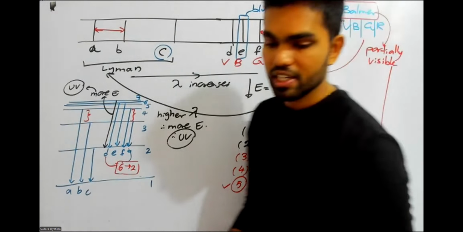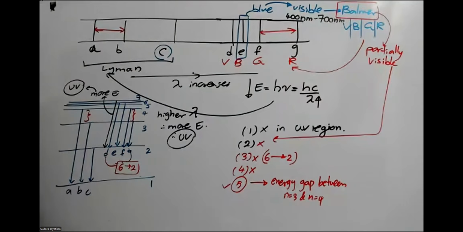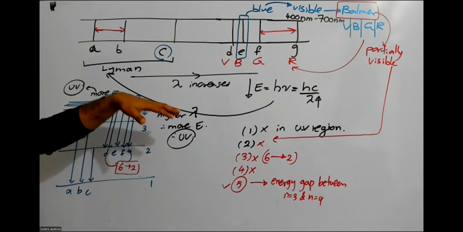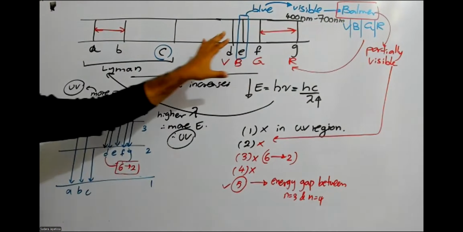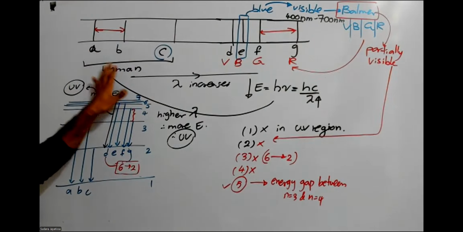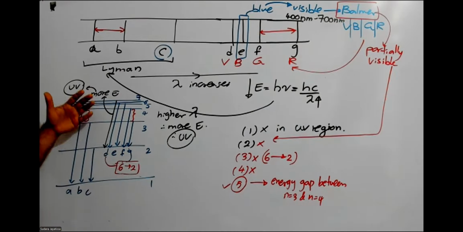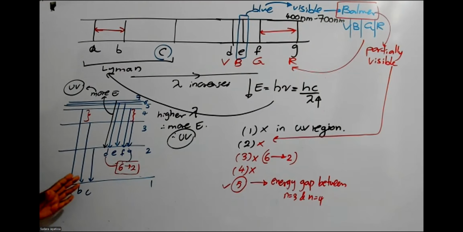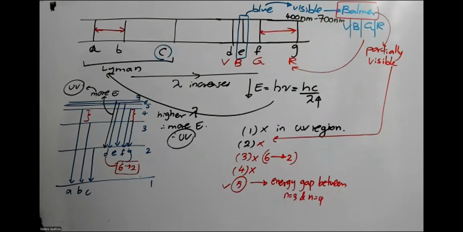It's a good question, huh? A very good question that can be there in your own term test, and for the A-level paper also it's a good one. Right, so write a good review. So just try to remember how I started the question. I started from this line and figured out this is Balmer, and then since this part is having low energy and this part is having high energy, this must be Lyman. That's the way of thinking. And when necessary, remember how to draw this energy level representation too. It will help us to get some answers like this. A good question, right?